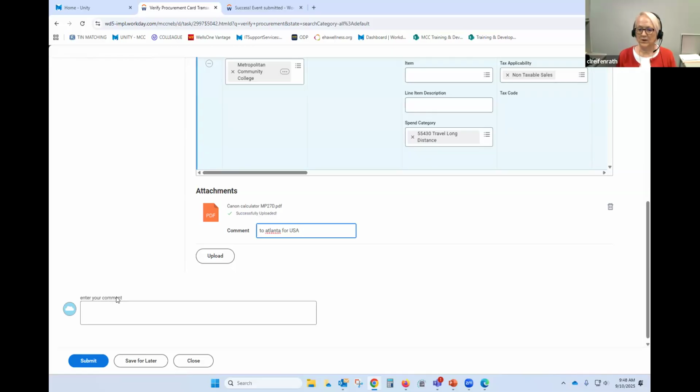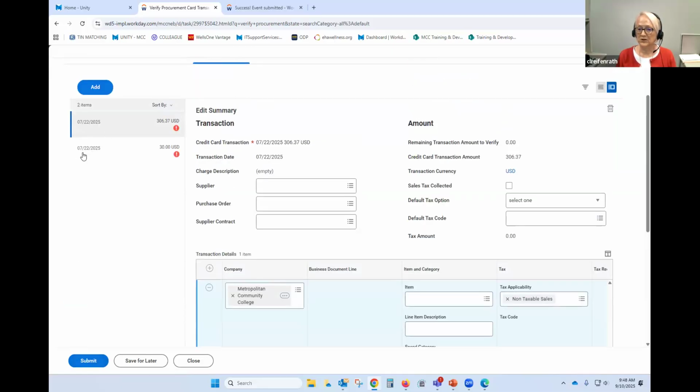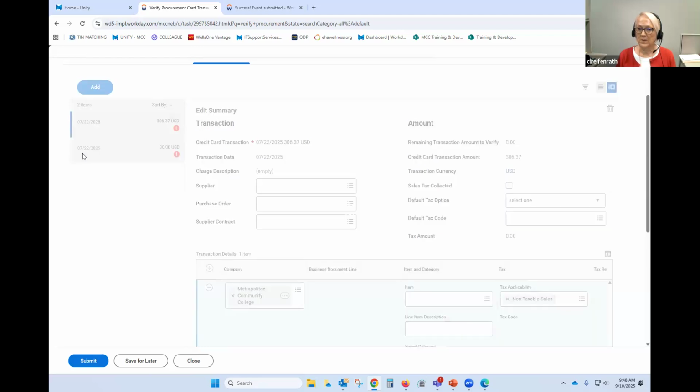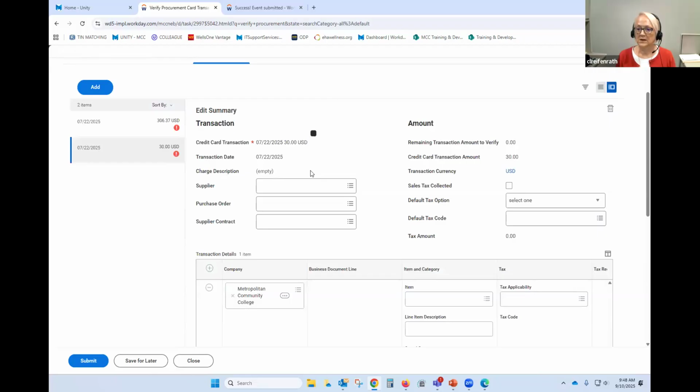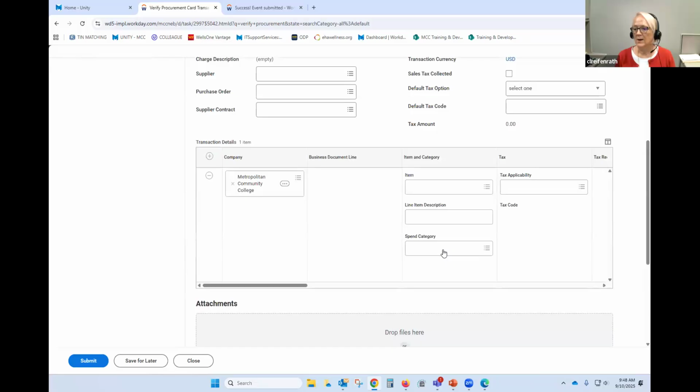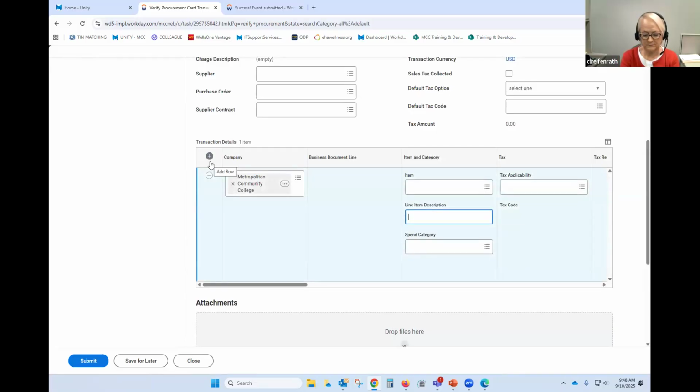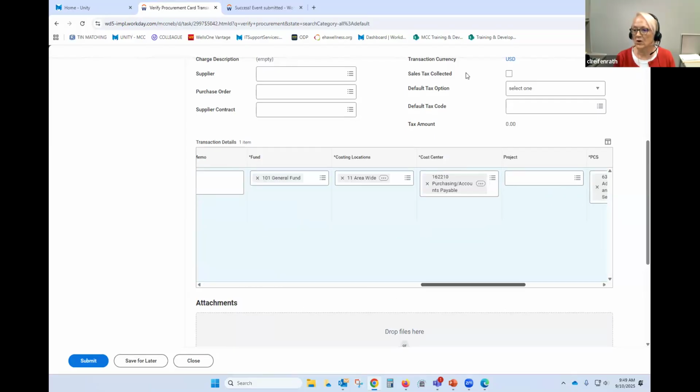Details. And then you hit, but don't submit it until you do your other one. And again, you can look at a little more information, do your costs and check your cost center.